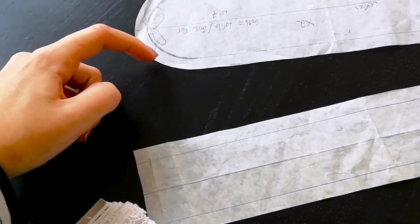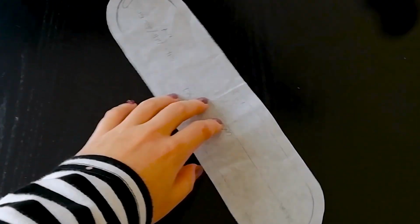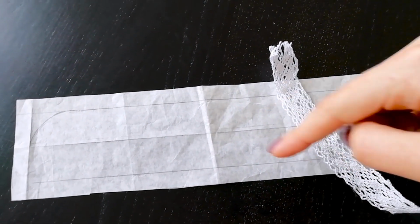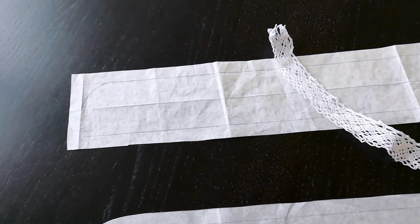I have actually three sizes of the headband. I have this one that is larger, also with the rectangle end instead of round. Anyways, I think I'm gonna go with this one and use this lace around, and with the scalloped one inside, so I can make, with a ribbon, like a corset lacing or something else.